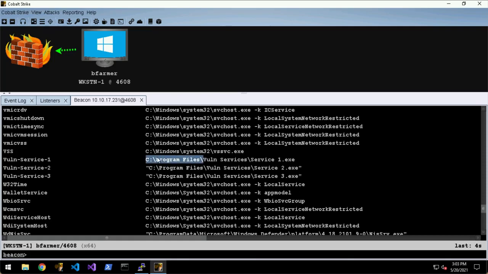Likewise, it's probably unlikely that we're going to be able to write into the program files folder, because you have to be a local admin to do that. And I would also say it's quite unlikely that we'll be able to write into the vuln services directory.